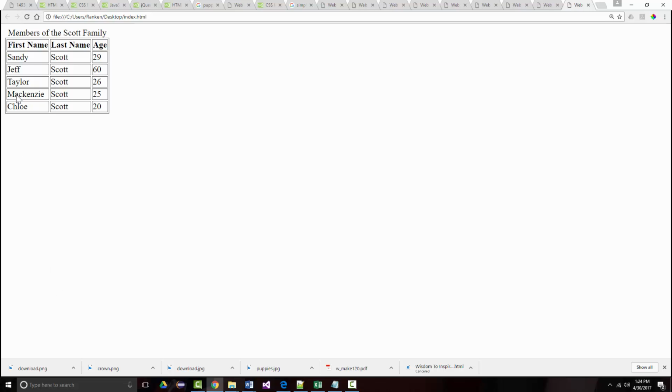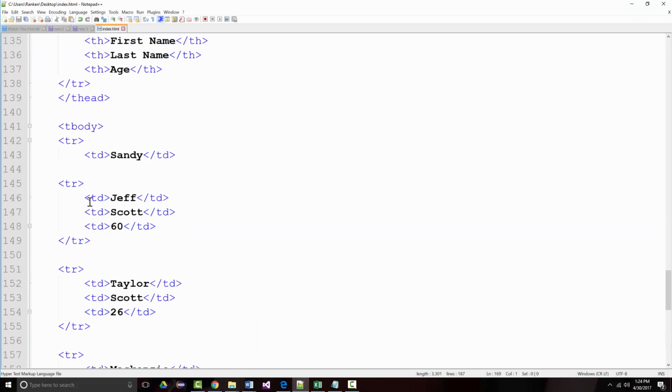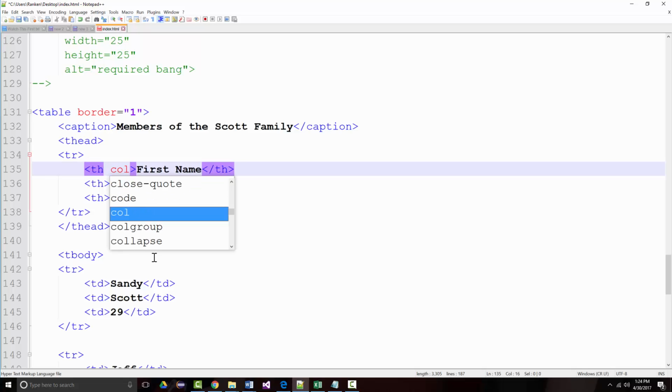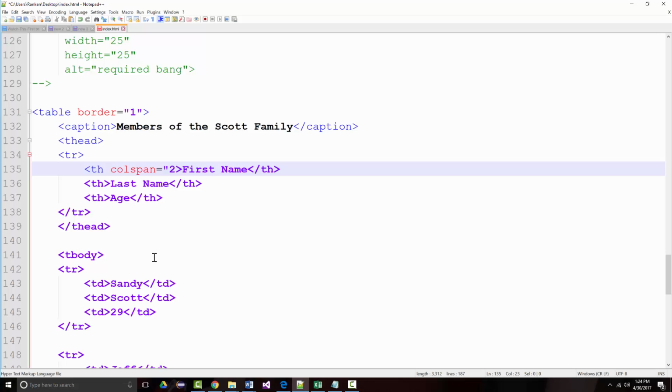Not that that's a big thing, but what I want to show you is this. I want to have just one heading that says name and have it take up both these columns. So I can come in here and change this TH to colspan equals 2, and I'll call this full name.